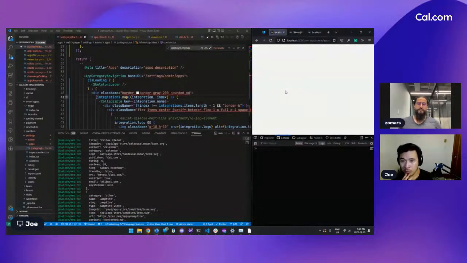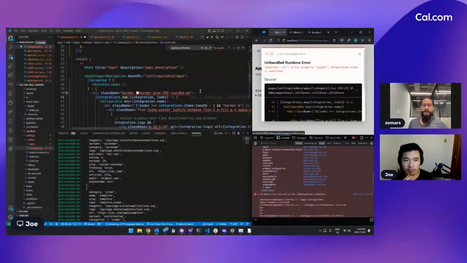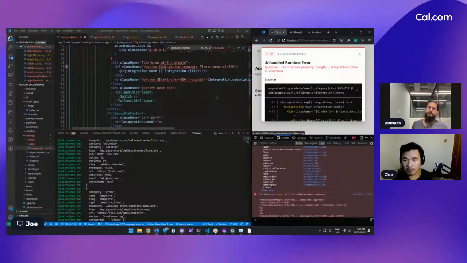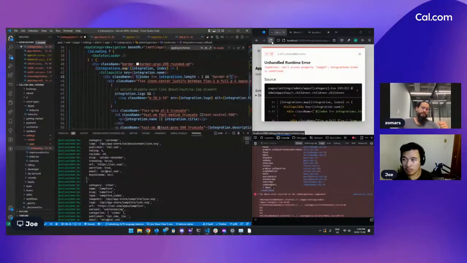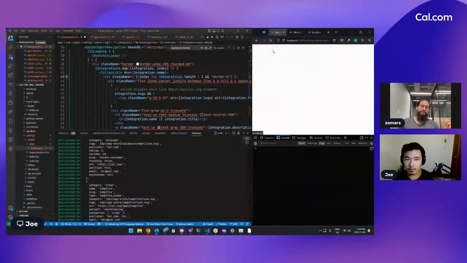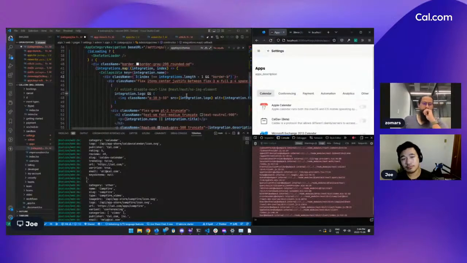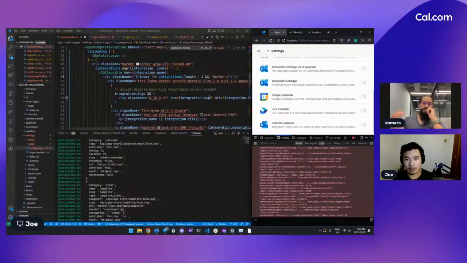Mm-hmm. So let's say we're doing the Stripe app, and we need the client ID and the client private key. I don't know if it makes sense to extract those keys from the actual schema, so we can render them on the front end and ask for those individual properties as text fields. I don't know if that makes sense. No, I think that makes sense. So, are we still sending the whole schema object to the front end though?